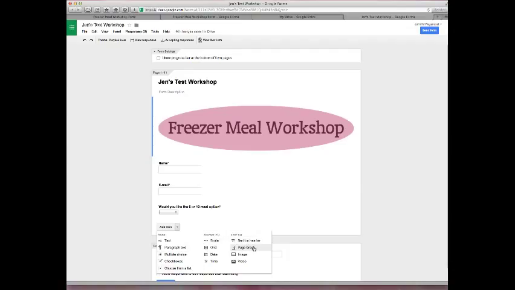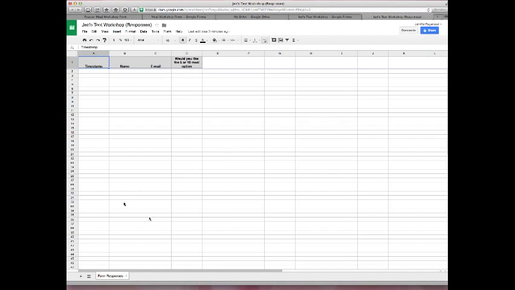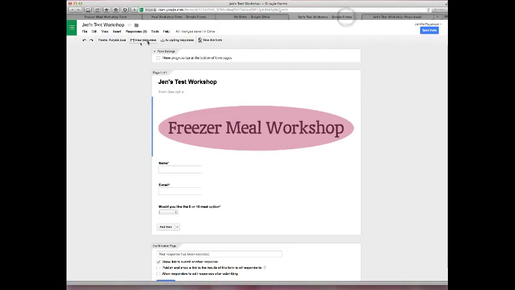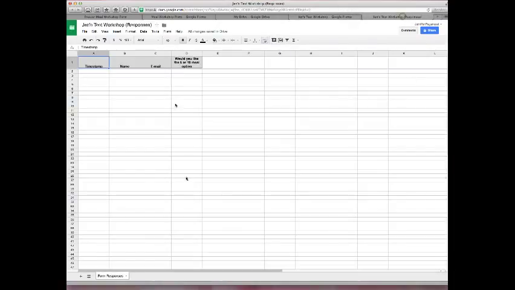If you want to make this in a couple different pages, that's what the page break is, and that's what the setting up top is if you want to show a progress bar. For our use, I really don't think you need that because we're pretty much a single page. It's pretty simple. Once that is finished, you can view the responses. All I did was click this button right here, and it brought up a spreadsheet. When somebody submits an entry, it automatically gets put into this spreadsheet, so it keeps all your data right here.